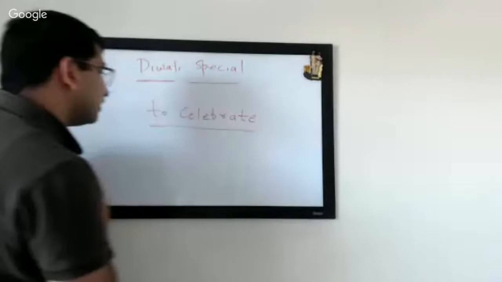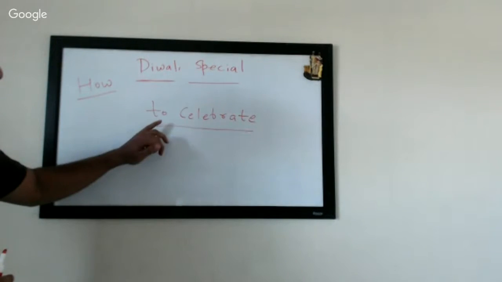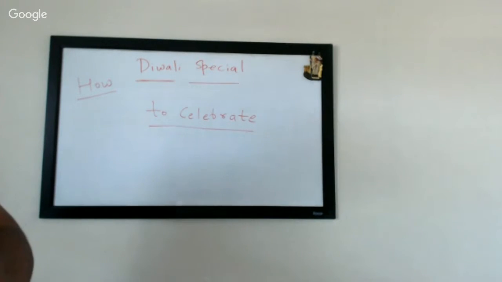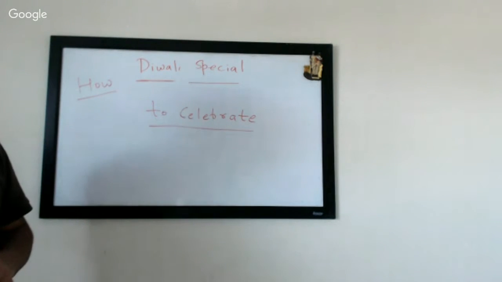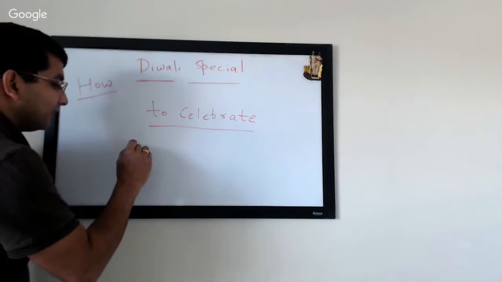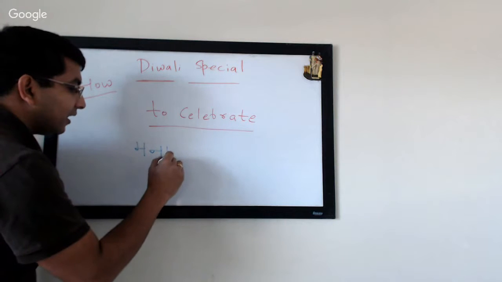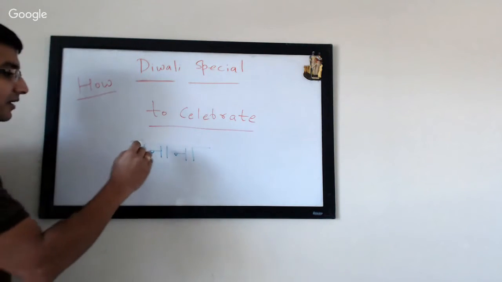To celebrate. Since some of you are advanced, I'm going to take a quick pause here to see: do you have any idea how to use this verb in Hindi? Or what is the Hindi word for "to celebrate"? Very good, right? So "to celebrate" is manana. You have a ma, na with a, and then another na: manana.